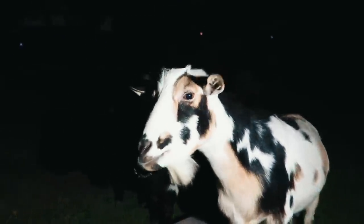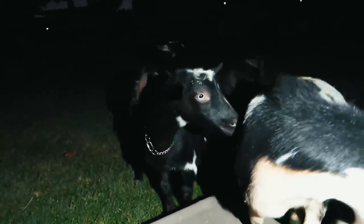Okay, so I'm out here in the backyard to camp out tonight because Salem, our giant schnauzer, is a year and 10 months old now, and she's ready to sleep out here with the animals and protect them. So I am going to teach her how to do it. So we've got her bed and my bed. The goats have come to sleep with us now. They're on Salem's bed. And looks like we're gonna have a fun night out here. As long as you guys don't get on my bed, we're fine.